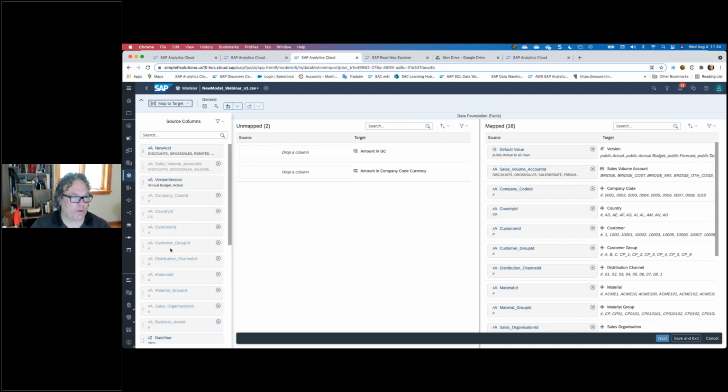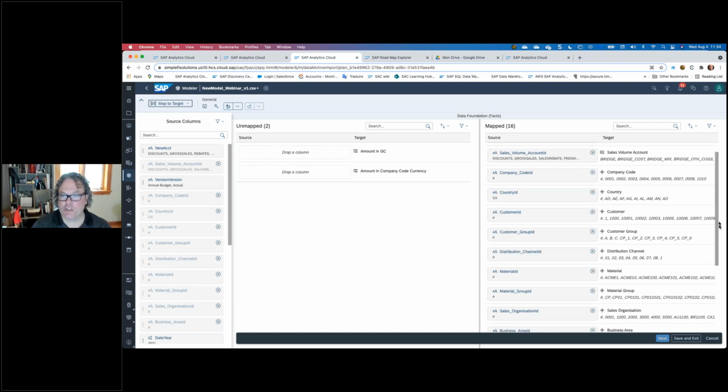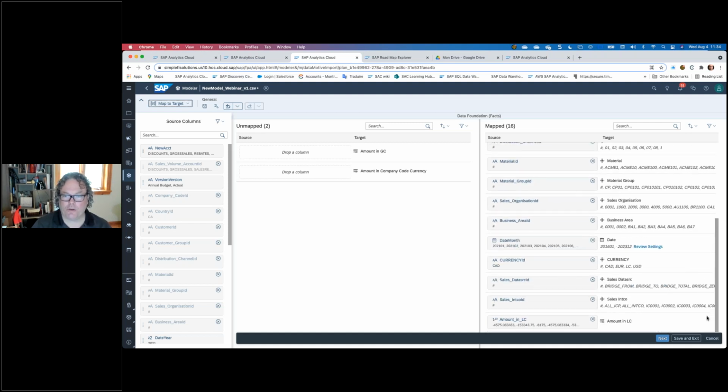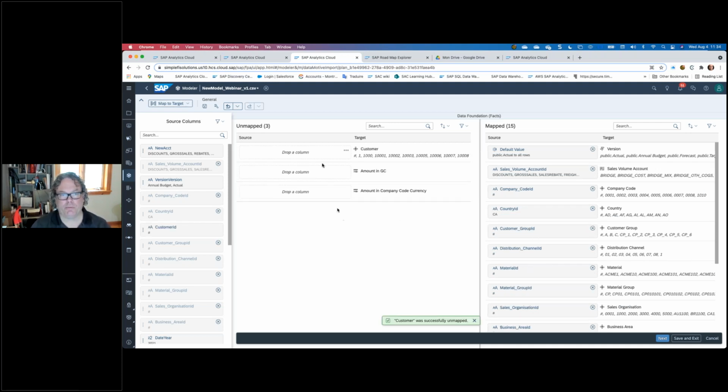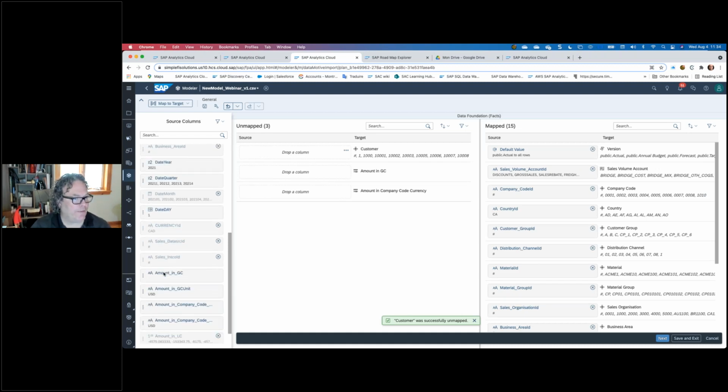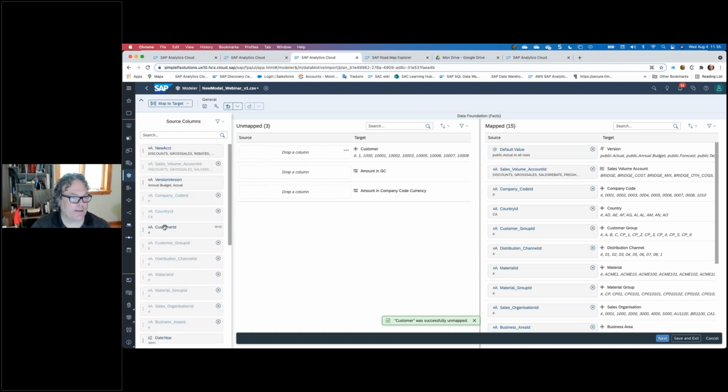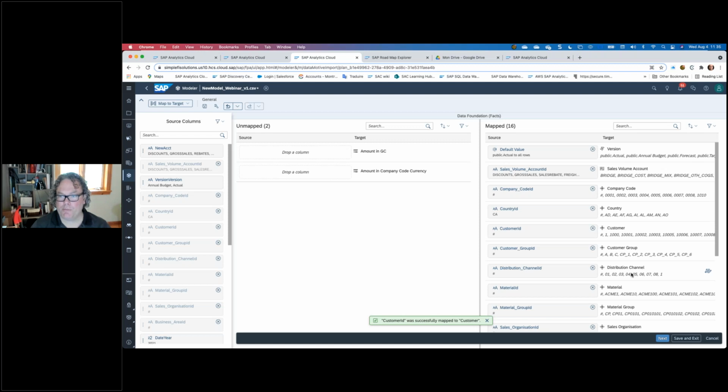So these are the unmapped columns. All the other ones you see are grayed out. That's because they're mapped here. So if there are changes you need to make, you could come here and have a look at it. For example, say customer ID is not the right one. I can delete it. You can see it's right here. And then I can go and find the right field that I want to map into it. In this case, it is the only one I have. So it's just a question of drag and drop. And now my customer is mapped into it.